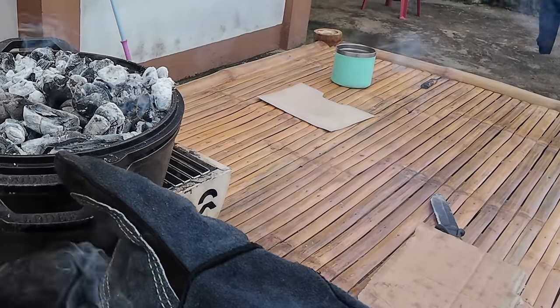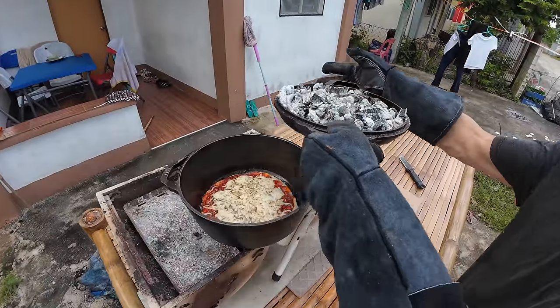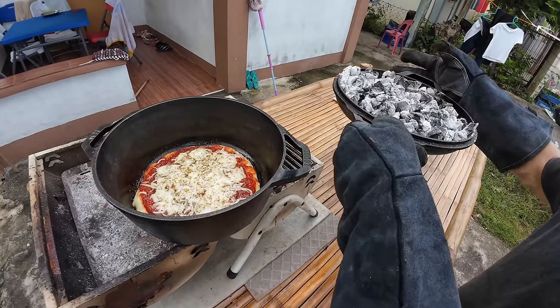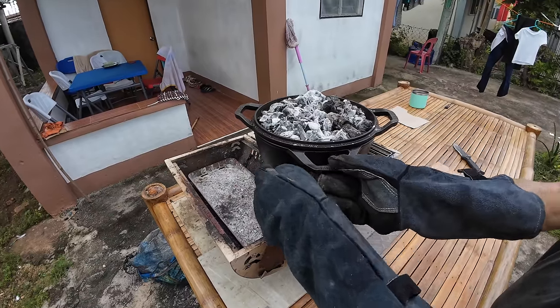If you don't spin it, it's going to burn. At 10 minutes, we check it. Oh, Lord, look at that pizza. Oh, delicious, delicious. We're cooking with grease. Outstanding.